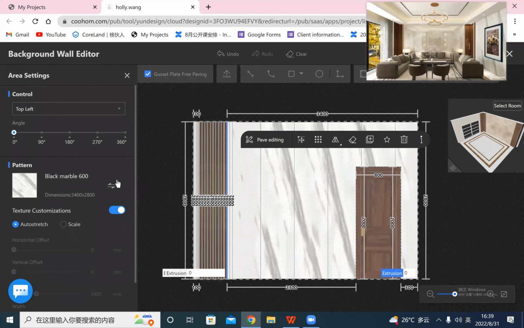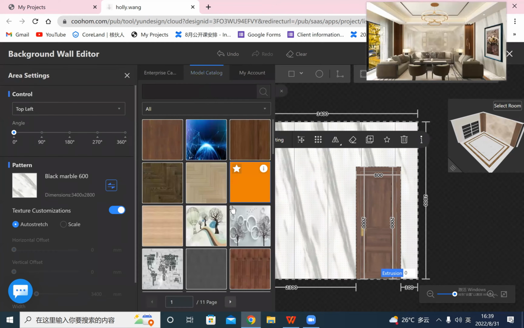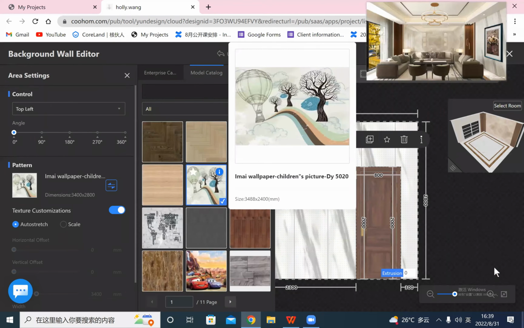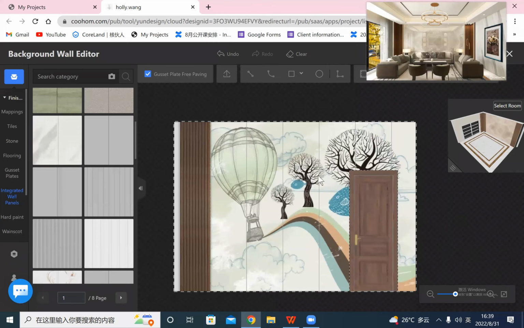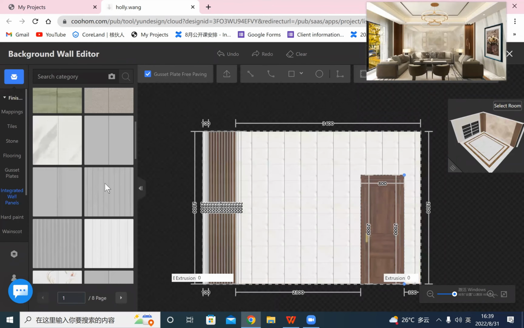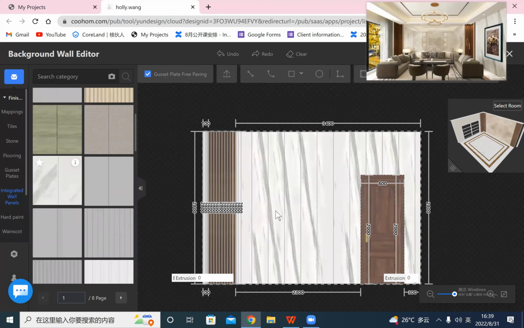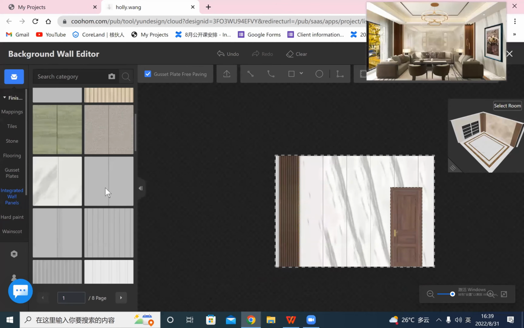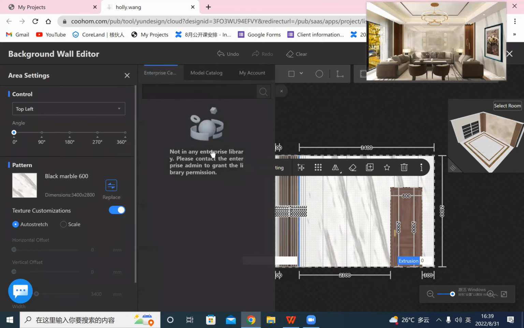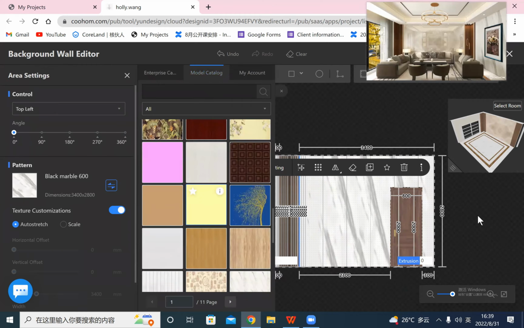And even if you want to change the background texture, you can also find from here, even with some pictures. You see, continuous pictures like this, right? But we will keep using, not this one, where is it? The bigger size, right, this one. So you can change into anything, any other patterns you want from here to choose the different ones, right?